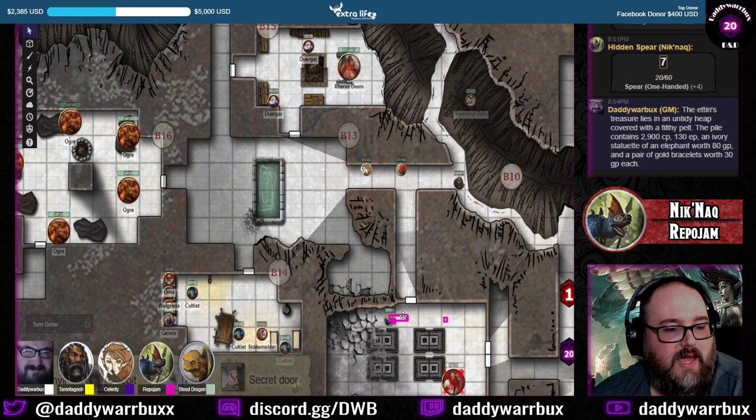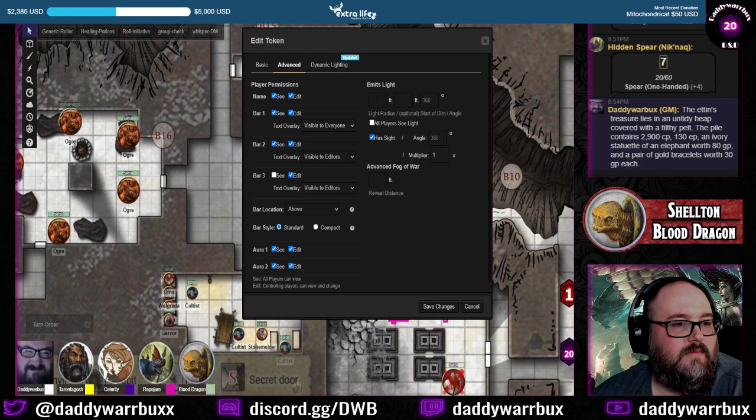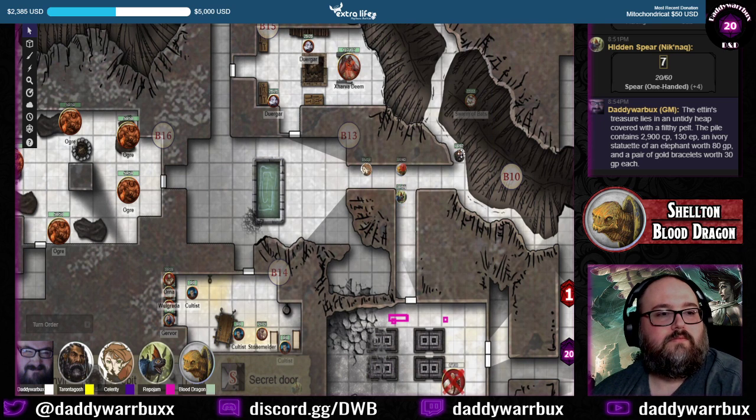Where are you? Hey, what? Who's drawing boxes? What? I stepped over to here and see something in the distance. What is that?